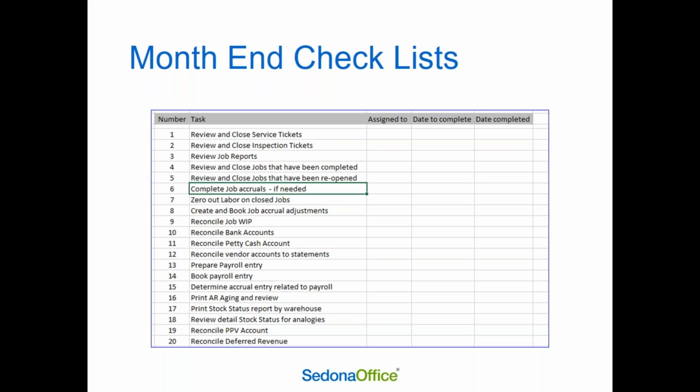I'm sure I'm preaching to the choir for most of you listening to me talk, but you can assign specific accounts to specific team members to have done. You can have this posted in a location where they can all see it as well as you. And you can have a date you need it completed by, the date they completed it, and possibly even the location of where that file is.